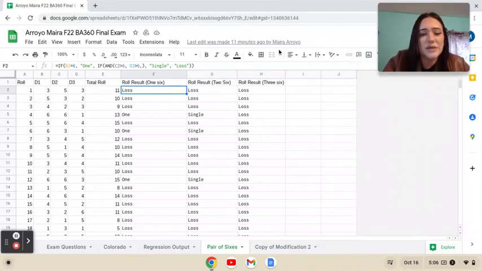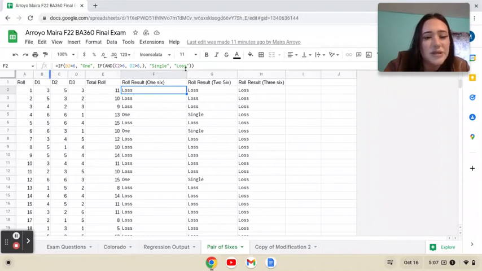I kind of struggled because when the simulations would run, I couldn't figure out what to put in the equations to get it to the right point. Like, for example, the first row of F says roll result 1 6. It's a loss right there. There's no sixes. And there's 1 right here. So there's actually 2, but I labeled it as 1.